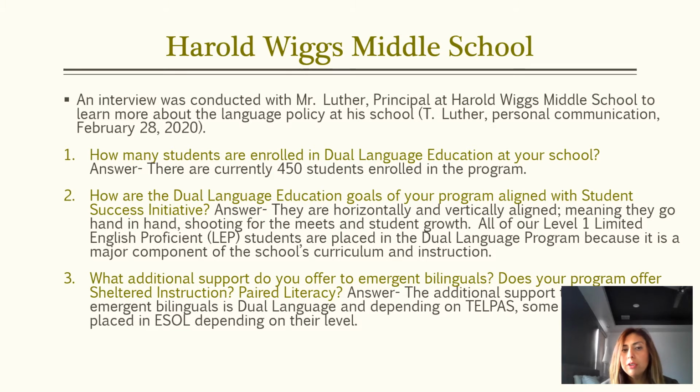Number one, how many students are enrolled in the dual language education program at your school? There are currently 450 students enrolled in this program. How are the dual language education goals of your program aligned with the Student Success Initiative? They are horizontally and vertically aligned, meaning they go hand in hand, shooting for the needs and the student growth. All of our Level 1 Limited English Proficient LEP students are placed in the dual language program because it is a major component of the school's curriculum and instruction.